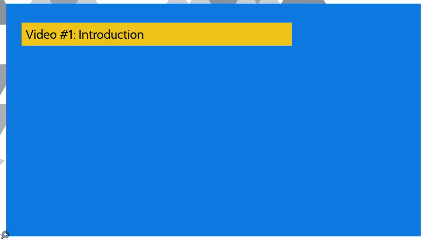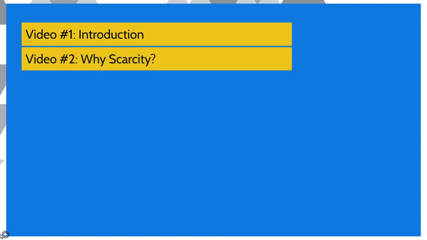Obviously, this is video number 1, which is the introduction. Video number 2, we're going to talk about why scarcity. So all the strategies within this video course are all going to be done by scarcity, which is getting people into a frenzy of, I got to take action now before I lose out on this deal. So all of these strategies deal with scarcity. Scarcity works really, really well as long as you're being genuine, you're being truthful to your word, and at the end of the day, it works really well.